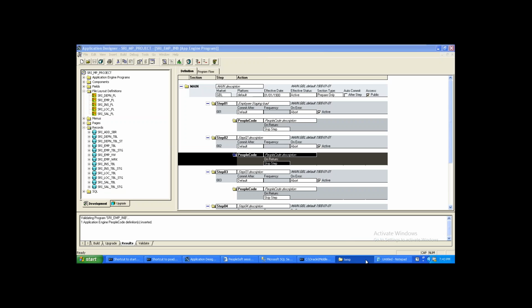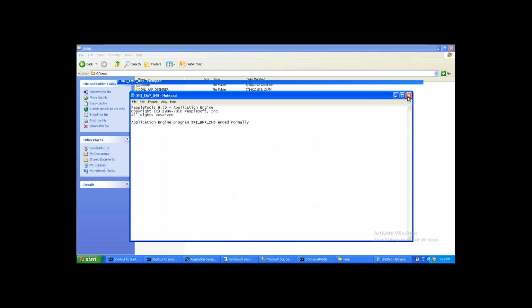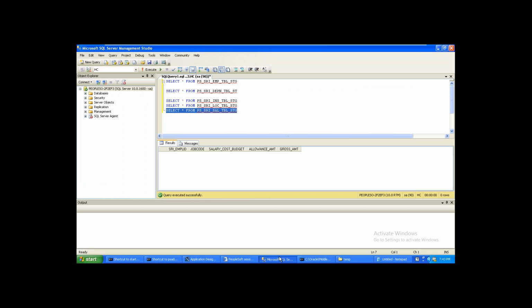It won't flush automatically. Now you can check the staging tables also. Yeah. You have to write a statement to flush the staging table.